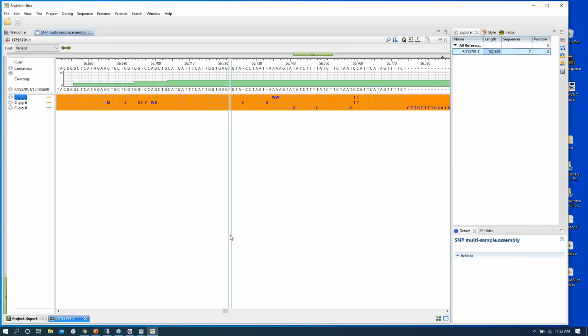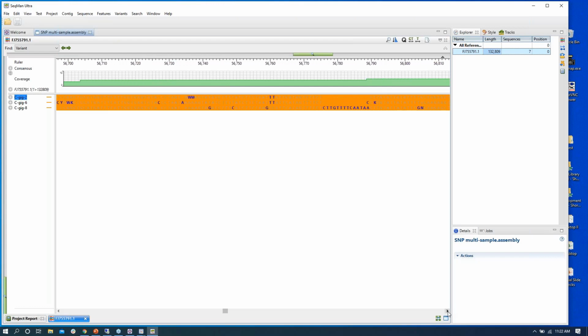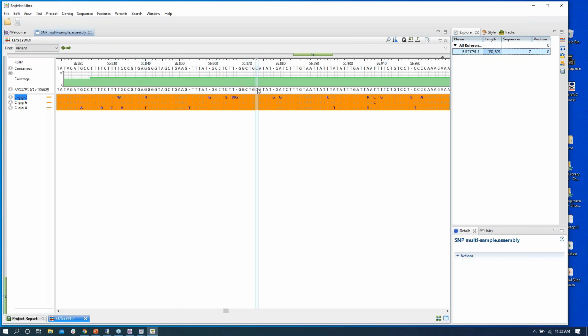So really, depending on your workflow, this might be a better approach, or assembling them separately and analyzing, or just lumping them together into a single project. So I get this pseudo consensus, and I get a good feel for it. It looks like these three are quite different from each other. Doesn't look like there's anything that they share between each other too much.